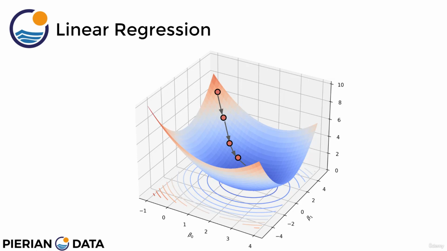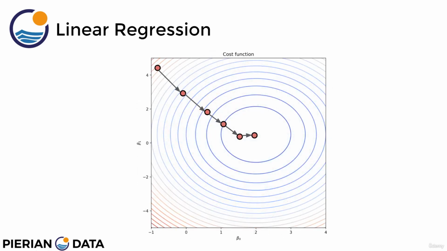So notice here, I now have the contours of that gradient of my cost function in relation to beta naught and beta 1 coefficient values. Which means if I were to just take a look at that contour plot, it would look something like this, which is typically the diagram you see if you're reading up on, for instance, a Wikipedia article on cost functions. So that's where this contour plot comes from. It's just a 2D visualization representation of that curve we just saw. Now, obviously, if you begin to do this for more than just two coefficients, you can no longer really visualize it because we live in a three-dimensional world.